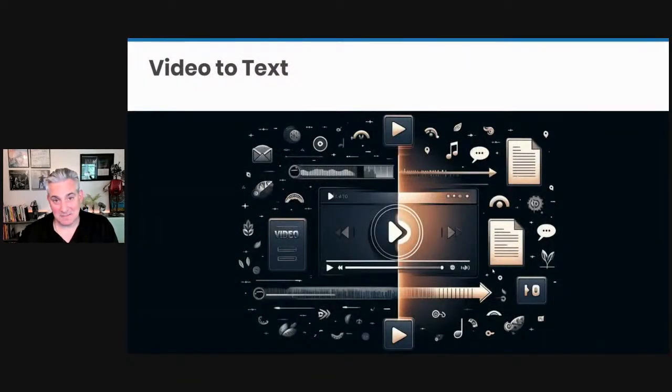Video to text. Now, notice how I don't have any tools listed here. Well, this is, you can say, conceptual or not exactly available at scale. But we have heard about Claude and some other models being able to process a whole entire video, but it's not a released feature, or at least it's being held back currently.